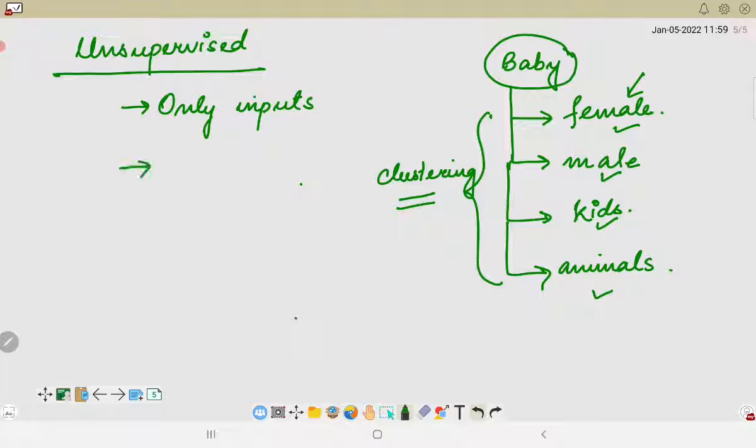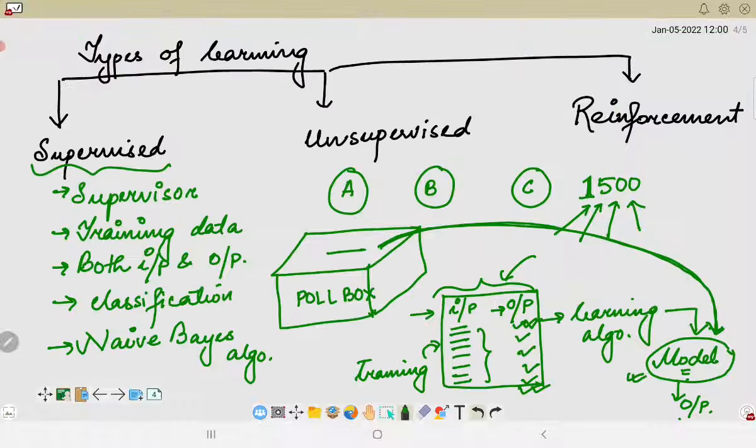Okay, so here we are not showing the baby that this would be the output, or this is the input and this is the output. We only have inputs. That means the baby is bombarded with a lot of figures in the environment, and the baby will be finding out the different features they have and accordingly cluster them into different groups. Okay, so this is unsupervised learning. We are not directing the baby for anything. However, in our previous model, in the training stage itself, we are giving the input and the output.